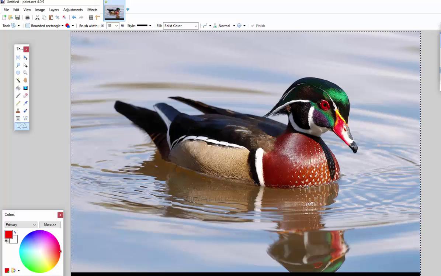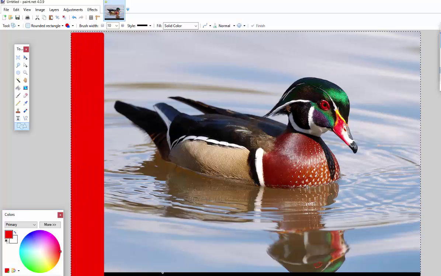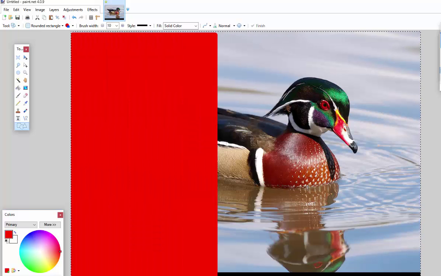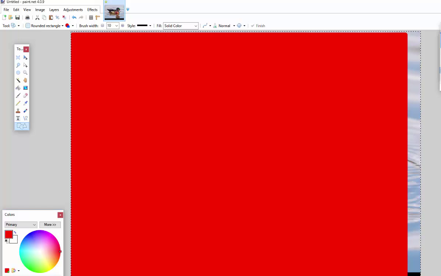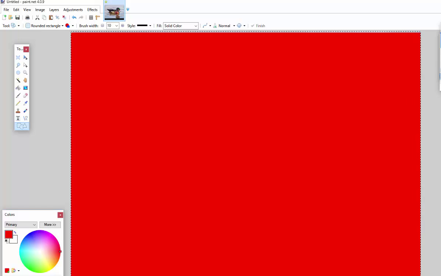if you want to change, it's not important what color it is, just so long as it's different from the background. Okay, so we've got red, and then you just start with your mouse on one side, drag it over to the other, and I need to pull it in from the edges just a wee bit.